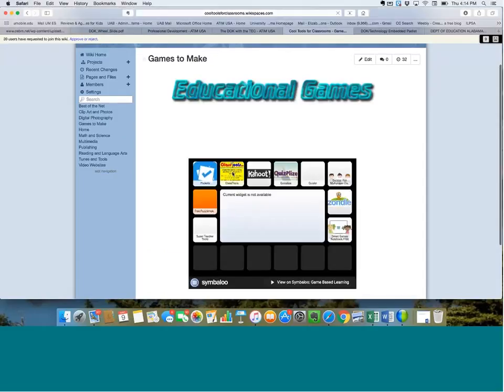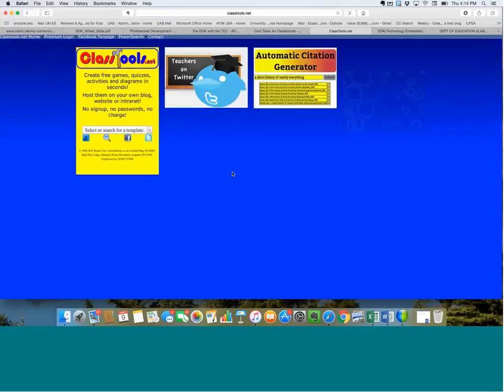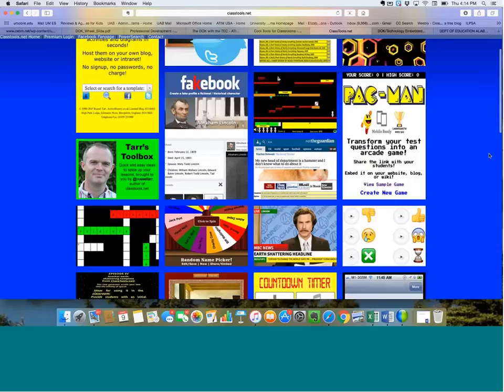You could actually have your students come in and use any of these templates to make games. I've used this one quite a bit. It's an arcade game generator, and you copy and paste your questions in, and it creates an arcade game. Here's the fake book. When you have your students create a fake book, it's not like their buddies come and visit their fake book page and post on it. It's strictly a one-horse town.